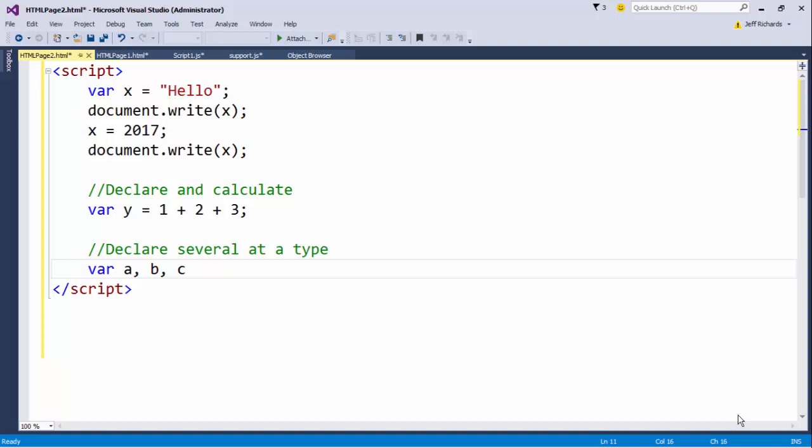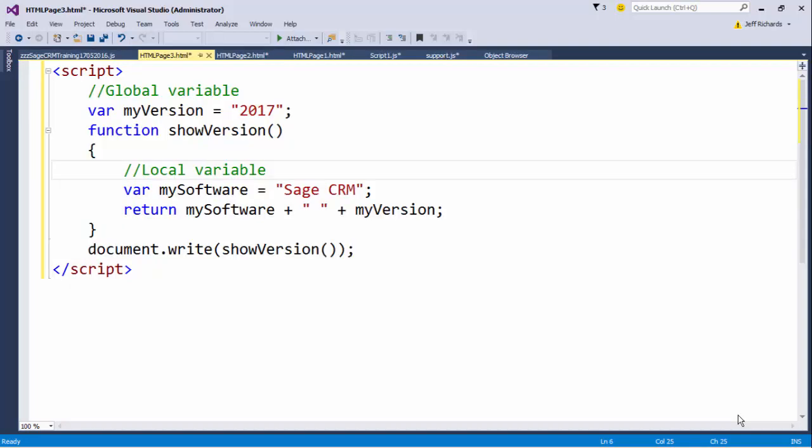We can define our variables in a number of ways using the var keyword, and you can either declare them separately or you can declare several variables at a time. You can omit the var keyword in top-level code, but it is really needed for local variables that are defined within the context of a function. And I'll be looking at the idea of top-level or global code and then local code in a moment. Well, actually, let's talk about it now.